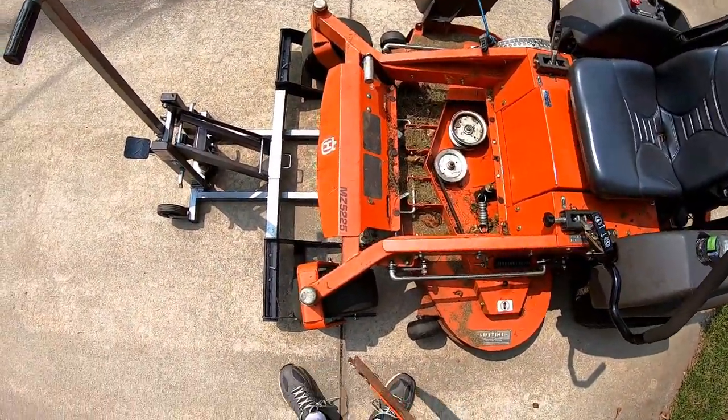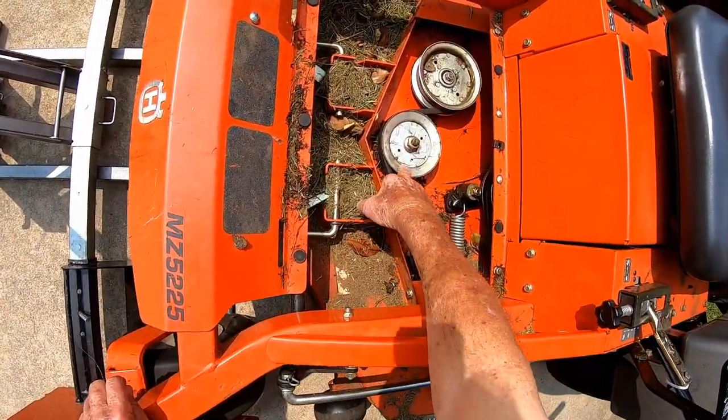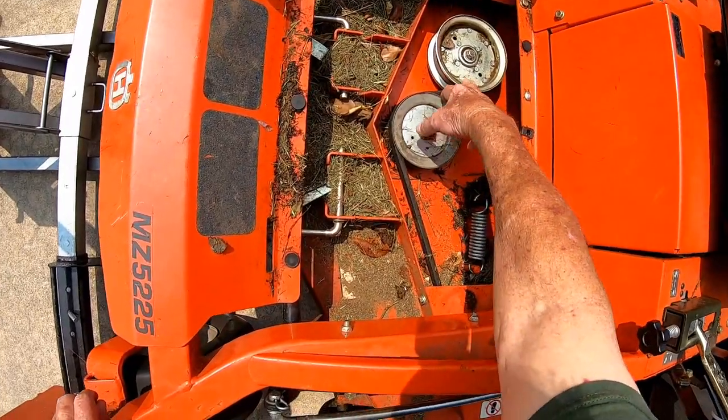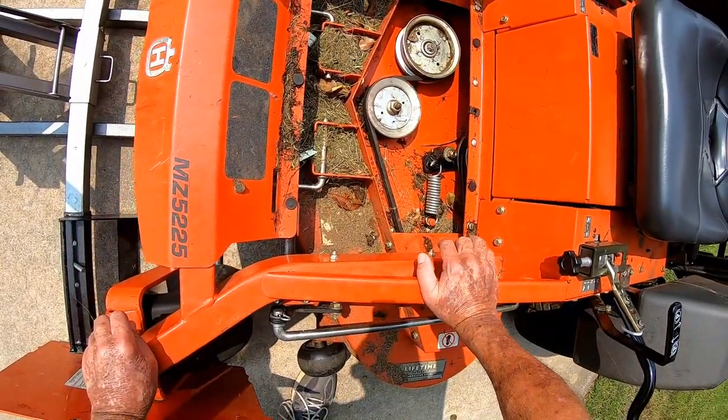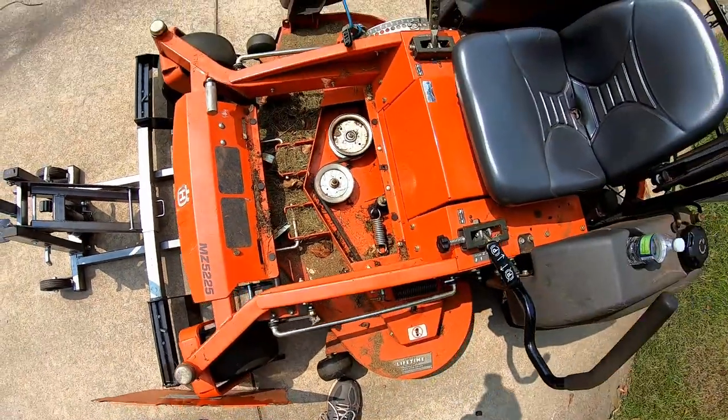I've changed the belts. I've changed one of these idler pulleys at one time or another. I believe it was that one. And did a lot of little odds and ends. I'm quite capable of servicing this lawnmower, but it's more work than I want to do.